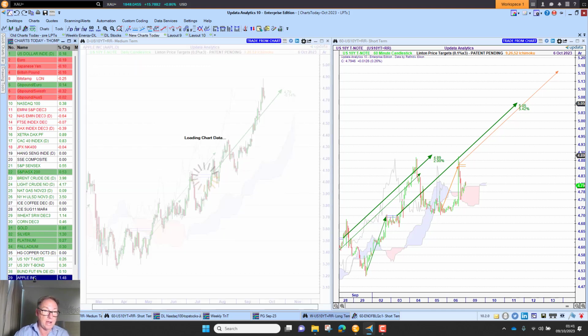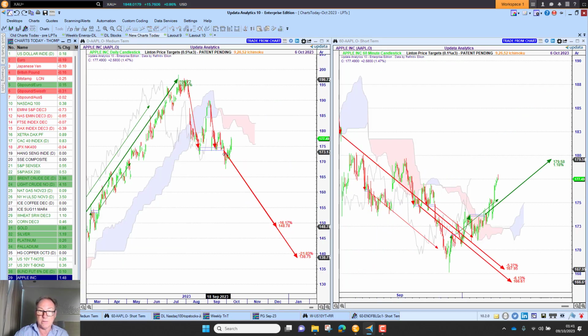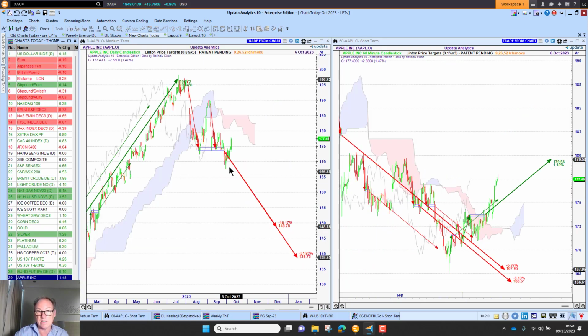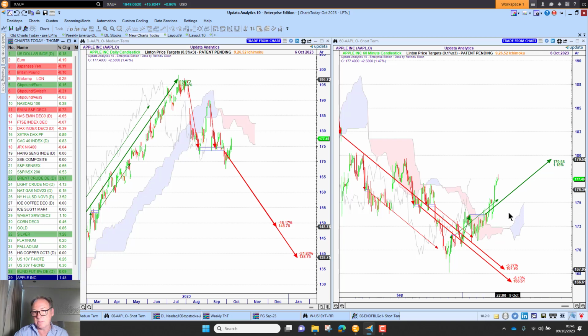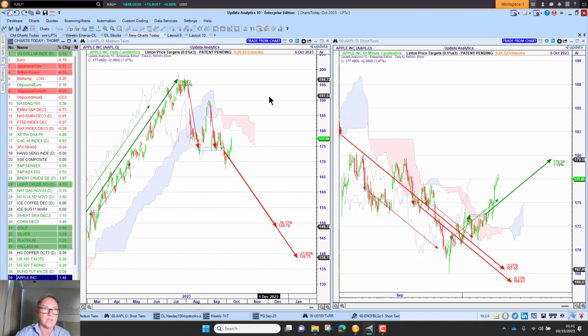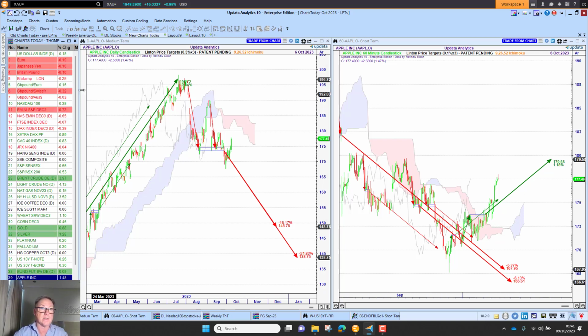Taking a look at Apple, Apple did recover some ground on Friday, but we still do have these two downside targets in place. We've deactivated the target, effectively moving back above the activation level on these downside targets. Notice how this target was met. That was given back at the beginning of the year, but we still do have these downside targets battling each other. So it'll be a very interesting week in tech, and we are coming into earnings as well.